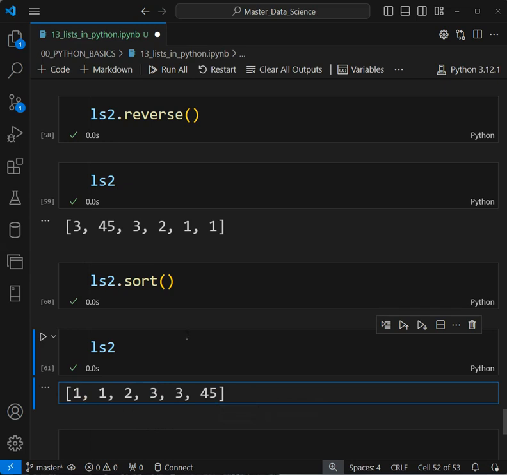So this is mostly about the functions which we use around our list. These were the main functions which we use in our day-to-day list operations. So that's it for today. Please try to practice with different functions available in the list, and try different combinations and permutations to get your hands more dirty with coding of list functions in Python.